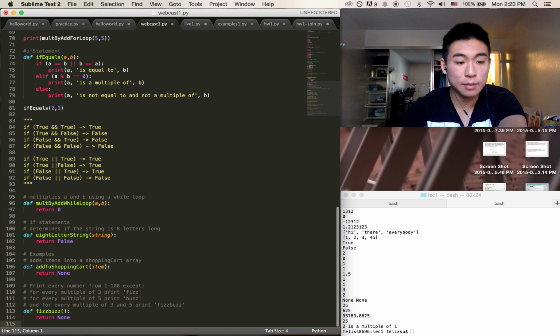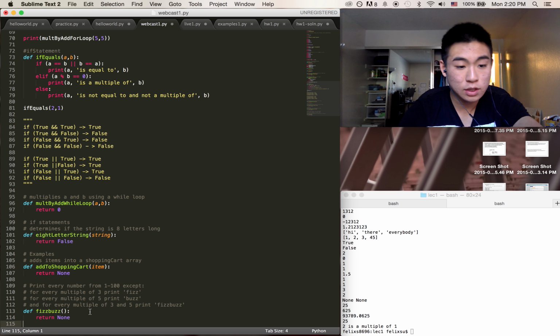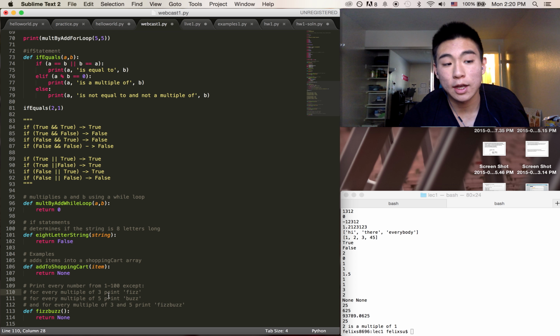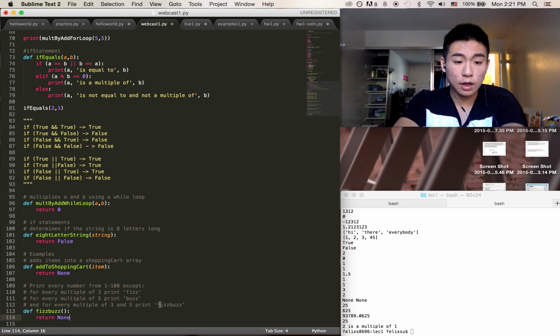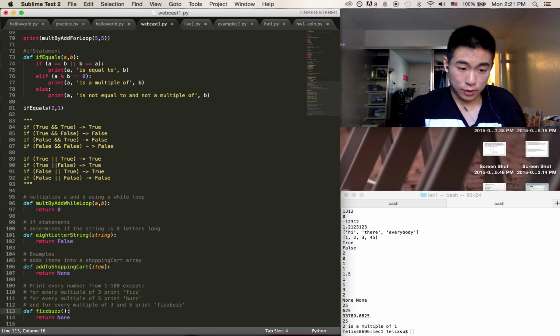Since we focused a lot on math today, we're going to finish off with this FizzBuzz question. FizzBuzz is a famous problem that has been used to weed out CS majors when they're applying for companies during an interview. A lot of people ask them this question and see if they can resolve it in whatever language they're being evaluated for. So I will teach you guys how to get through a very basic solution of FizzBuzz in Python. There's a bunch of other solutions. It's a very in-depth and well-documented problem, so you can look that up yourself.